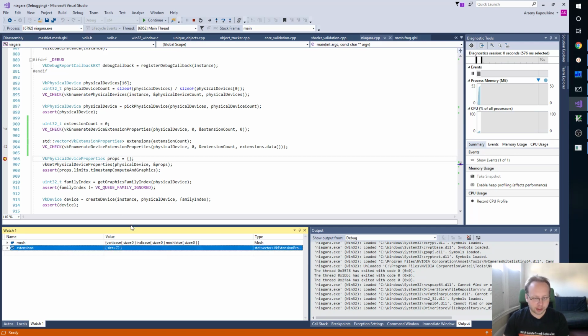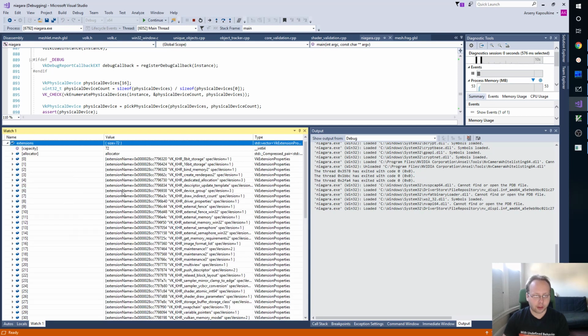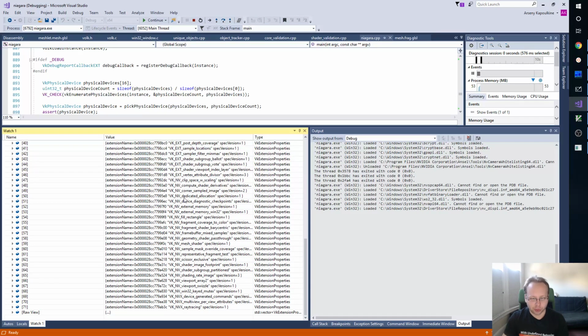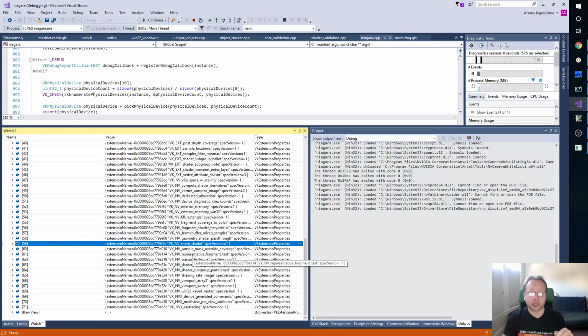In this case, we have 72 extensions available on this GPU, and one of these guys, this guy, is the mesh shader that we are using, right?